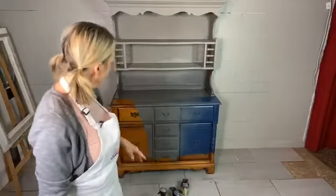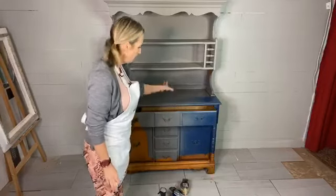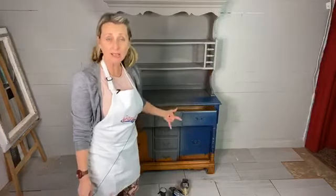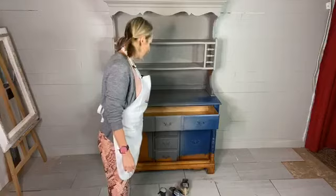So how do you deal with the edges and the inside doors and drawers? Okay, so edges of the doors, this right here is one big drawer. Once it's dry and I'm finished playing and moving paint everywhere, then I open my drawers and just go in and clean them up. These are already done. But I'll either wipe away excess, sand away excess, or touch it up just like that. The insides of the drawers are not my job. This is Chelsea's grandmother's piece. She's actually watching, and she'd already cleaned them up as much as she could. If a client asks me to paint the insides, I will. If they ask me to do anything special on the inside of the drawers, I will do that as well.